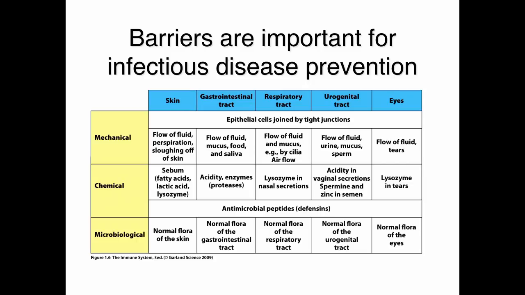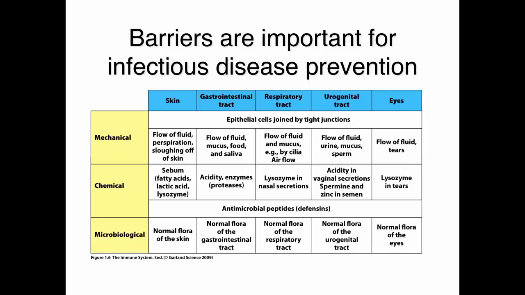And finally, one of the things that's become more and more widely understood as being critically important in regulating the function of the immune system is that we're all colonized with bacteria at all these barrier sites, on our skin, in our GI tract, in our reproductive tract. And these microbes that exist on all of us are considered normal flora, and they don't normally cause illness. They don't normally cause much of an inflammatory response, but they serve an important function in a variety of ways.